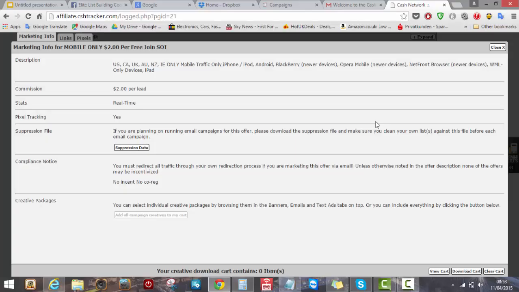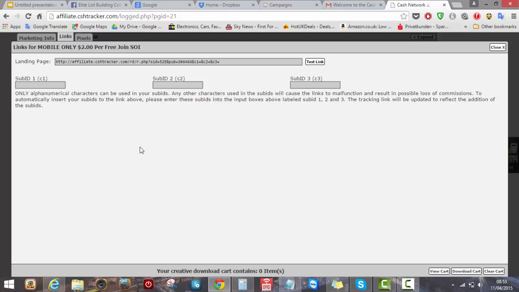So I have this offer here in front of me. It's a dating offer, and it's mobile. And I just want to show you what it means in terms of using sub-IDs if you're not used to this. So normally you will just click on the links. Obviously you will see something similar in whatever network or platform that you're using. There's usually always an option to add some sort of sub-IDs. So this is where you put your sub-ID, and it gets automatically inserted into this link.